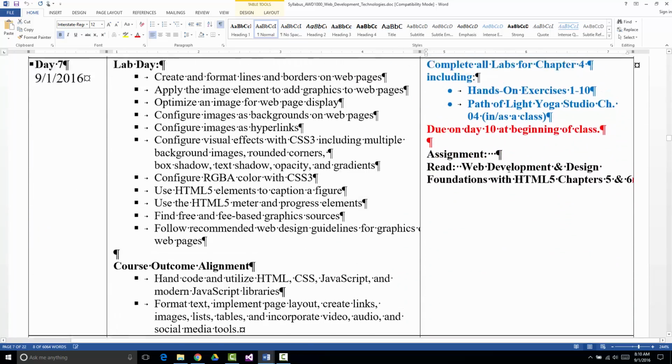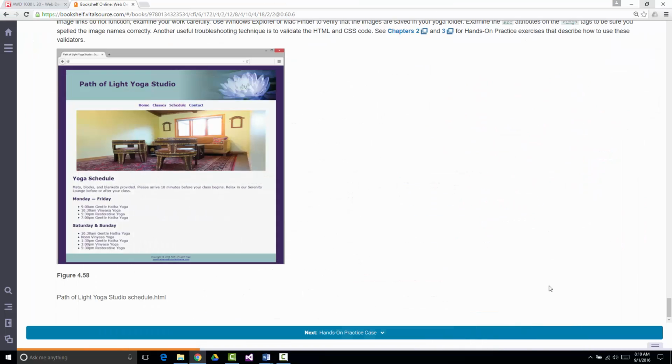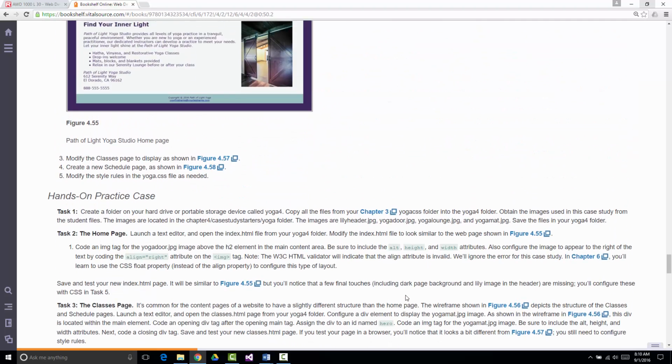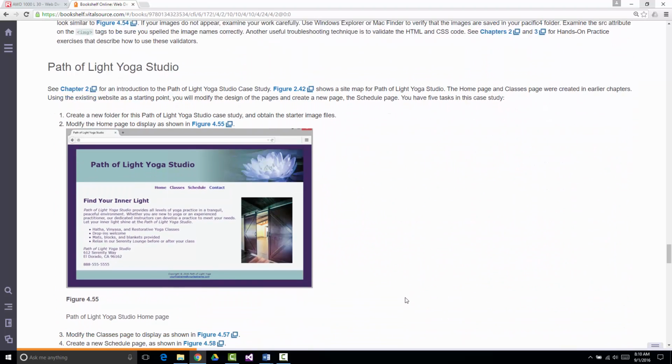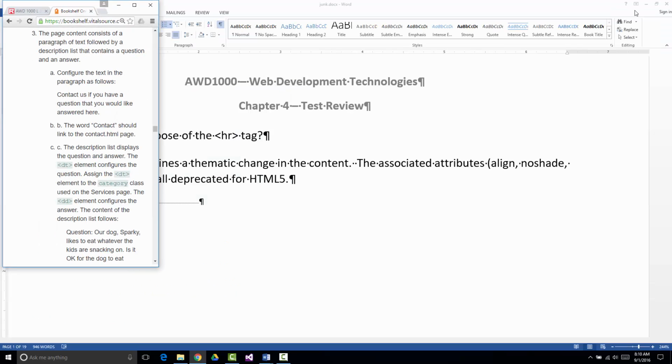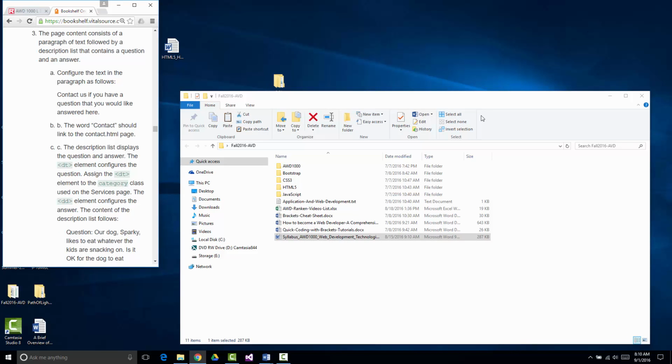Heck, I'm taking classes online now, so I know what that's like. All right, so the first thing I'm going to do, now I've started to do this with the assignments. You don't have to do it, but I want to show you real quickly what I'm doing. There's the test review that we're going to go over later.